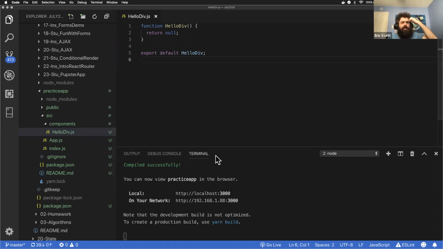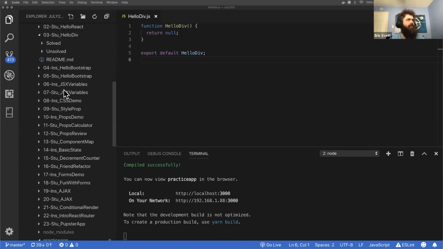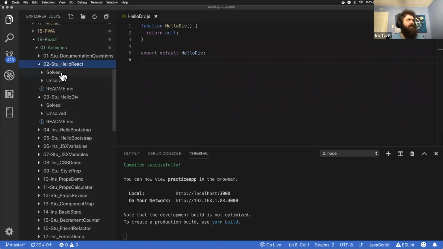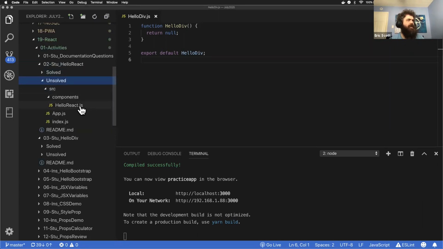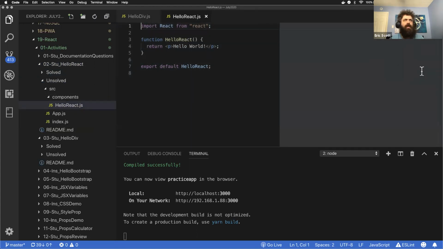Alrighty, folks. Just got a few things we gotta do here to get through this. If you're still running into issues, let us know. A lot of what we're doing today is making sure everyone's set up and understands the process. We don't want to run into too many issues here. Now, to help us with this, I'm going to look at the previous example we had, which was if we looked at hello react.js, and let's sort of put the two side by side.